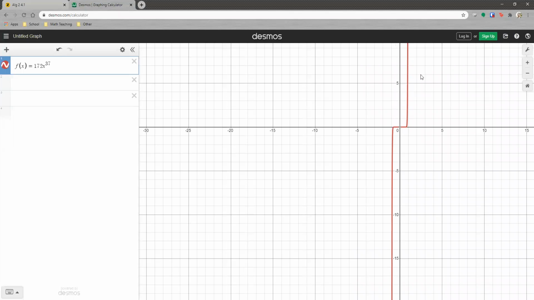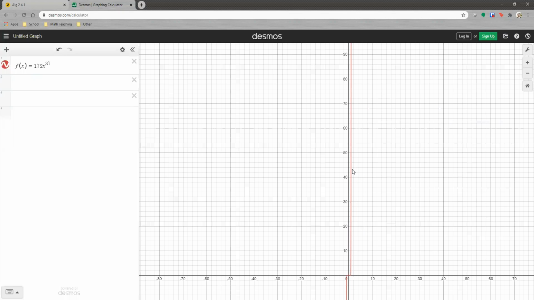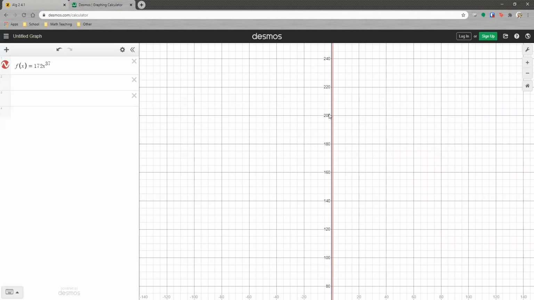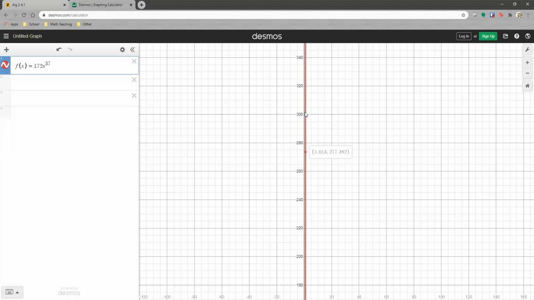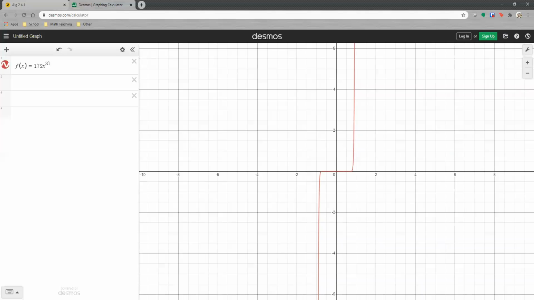In fact, I can't even probably show that very easily. But once x is larger than 1, I don't even know why I'm doing this. At just 1.013, I'm already at 277 for my y coordinates. So things get very large very, very quickly. And of course, I have that end behavior. If I'm over here on the left, it's going down forever. If it's over here on the right, I'm going up forever.